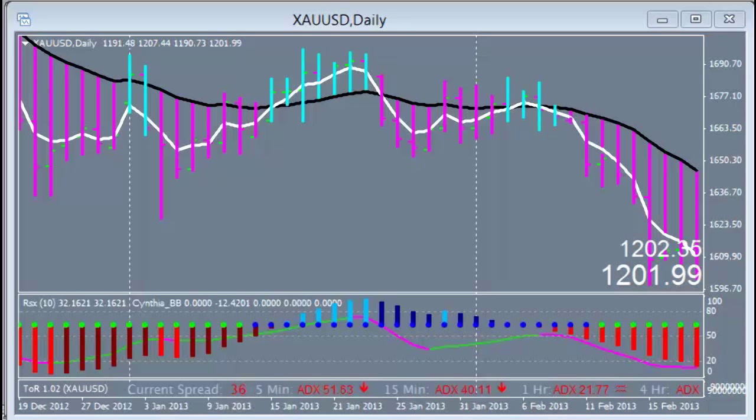So, just on a whim, I did put Cynthia's color ribbon trading system up on a daily chart. I was looking at it from a couple of different perspectives, one a more conservative perspective and one more aggressive. I did it on a gold chart, but also I put it on a pound dollar chart because I wanted to see how it would work on normal currencies. If you look below, you're going to see a link to a page. You can click on that page, and I have a PDF that I've put together that shows you the results from the last year, starting January 1st. That would be this line right here. This is a gold chart up here right now. I have a pound dollar chart I'll bring up in a couple of minutes.